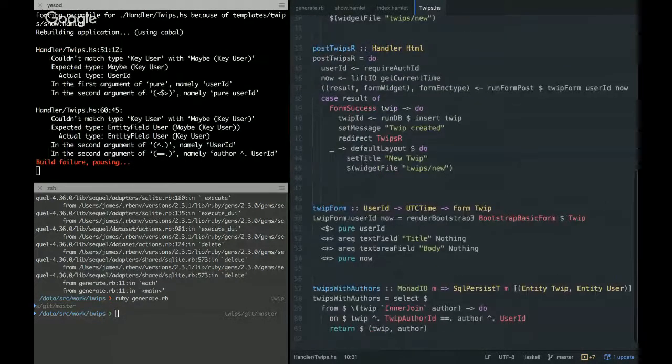Line 51 is similar. Yeah, I guess we have not really looked at this form, but it is still telling you the same thing, right? It's saying you are trying to generate a TWIP. This function assumes that you will always have a user ID, and you're going to set the user ID for that newly created TWIP to be that user. The thing is, that's the wrong assumption. When I go to create this form, I won't necessarily always have a user ID. So the form needs to change to reflect that.